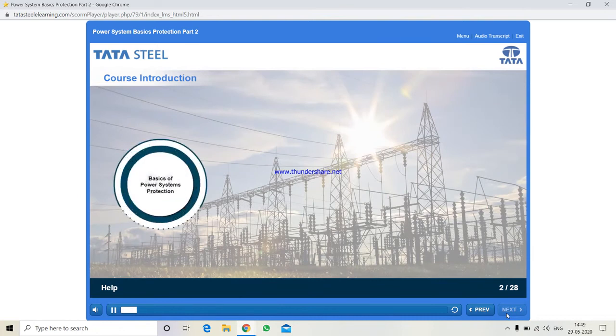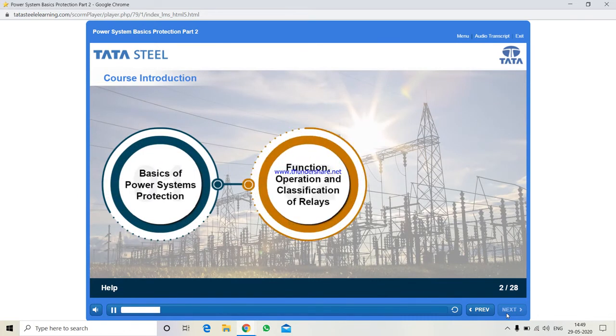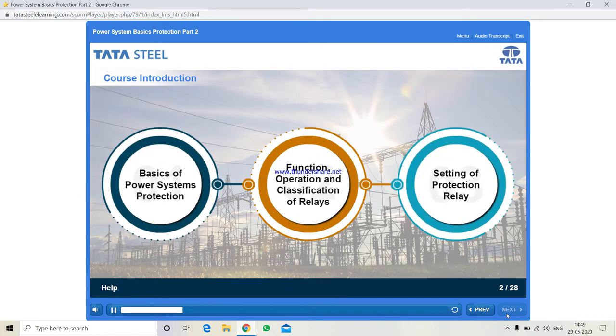Hello everyone, welcome to the second module of the e-learning course on power system protection. In the previous module, apart from discussing the nature of faults, types of faults, qualities and basic principles of protection, we have also discussed the components of protection till tripping and auxiliary supplies. There is one more component, and a very important one, which is relays. We will discuss it in detail in this module. Let's get started.